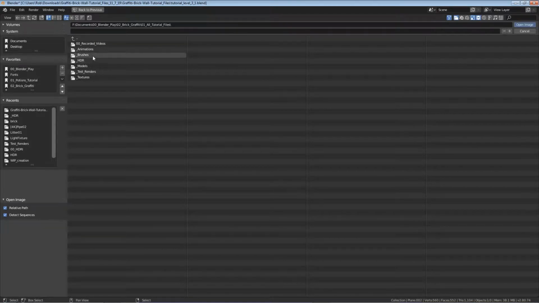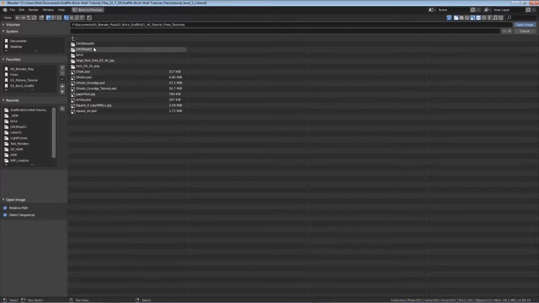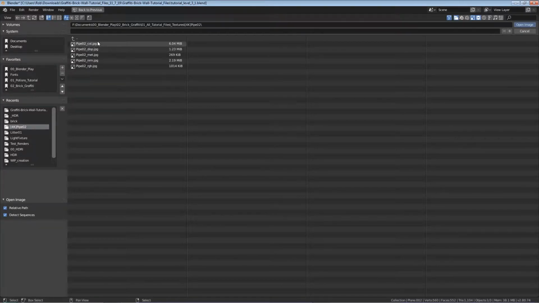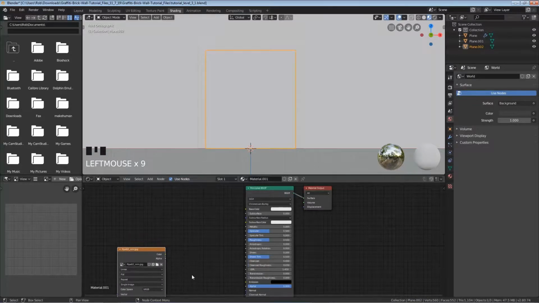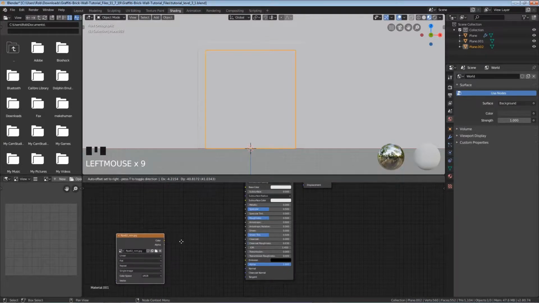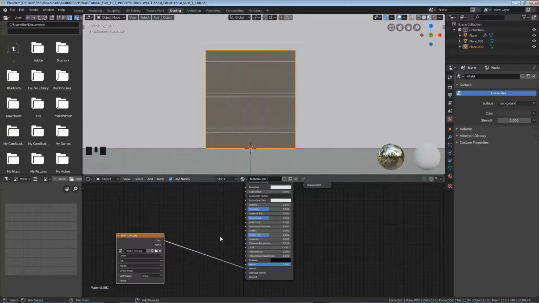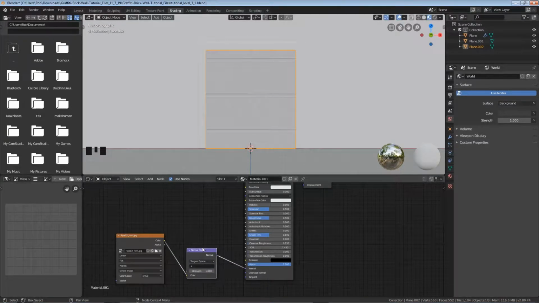So then we're going to go into textures. This is going to be the pipe 02. So I'm going to double click on this. Actually, we don't need the color. Now that I'm thinking about it, we actually just need the normal. And so I'm going to left click, hit G, bring this down here. G. I'm going to left click and drag and put the normal to the normal. I'm going to hold shift, hit A, left click, and I'm going to type in normal and then get this normal map, hit enter on normal map. And with my mouse hovering here, left click, so they're connected.